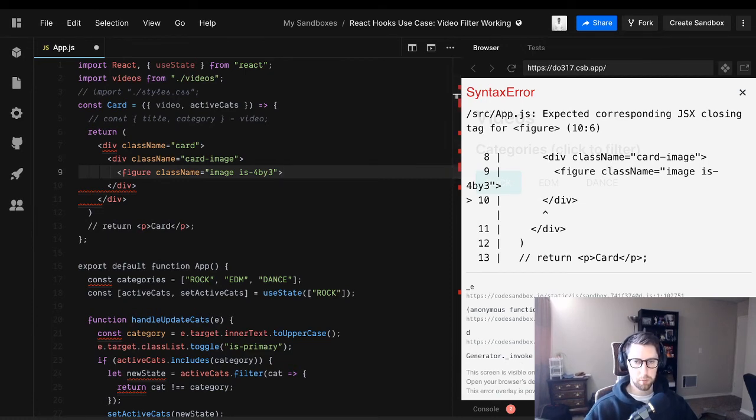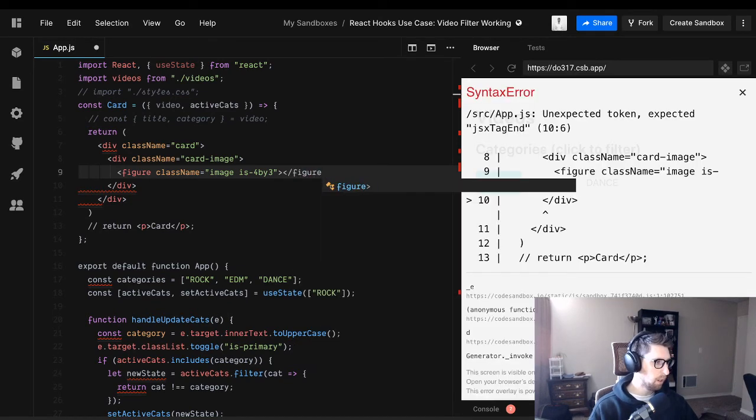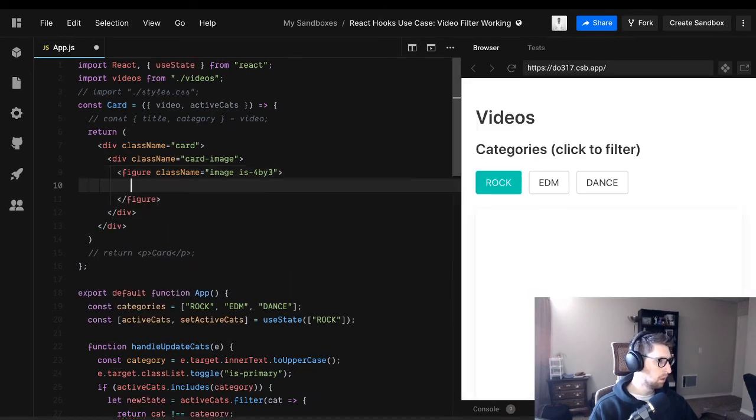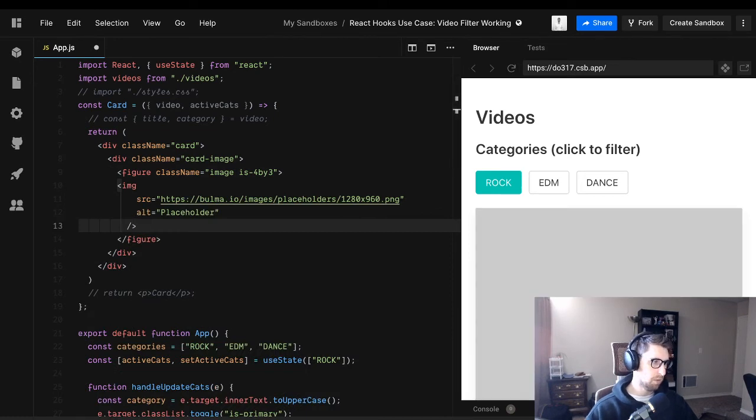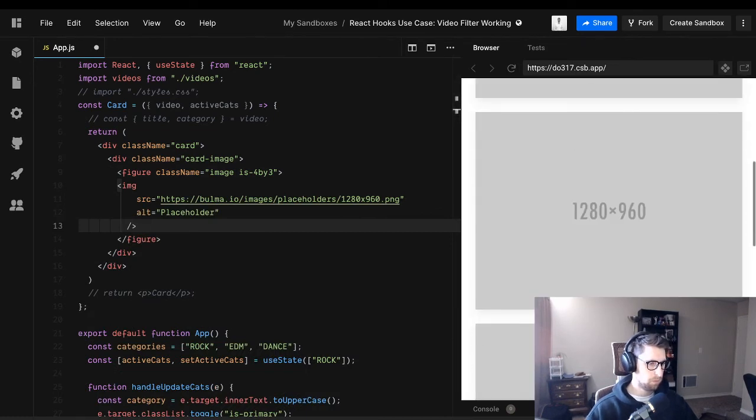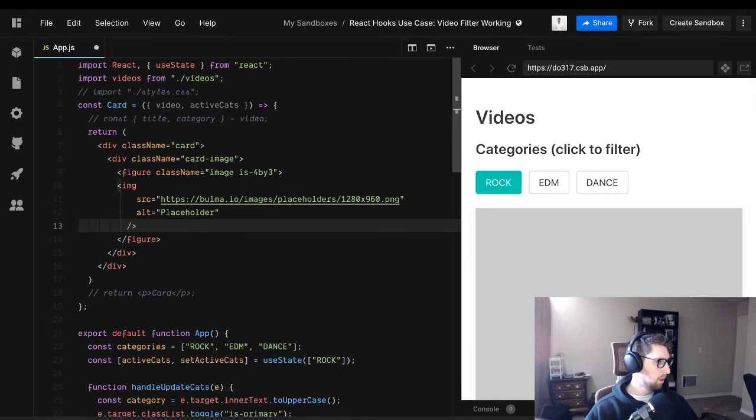And then I'm just going to paste in this image tag. After I close the figure tag. Because now this is going to give us an image for each one of them. Cool. And close it, make it a little better. All right. And that's our card image.